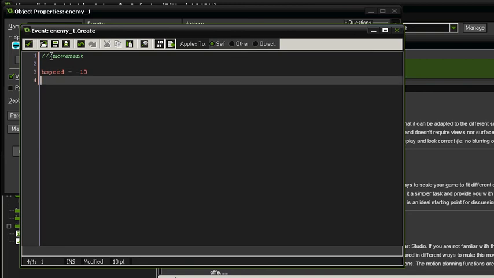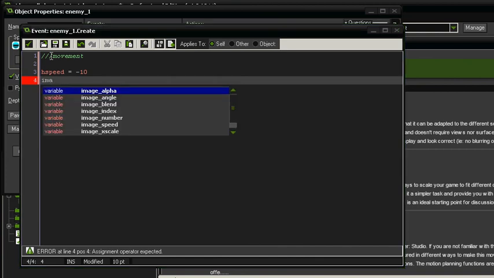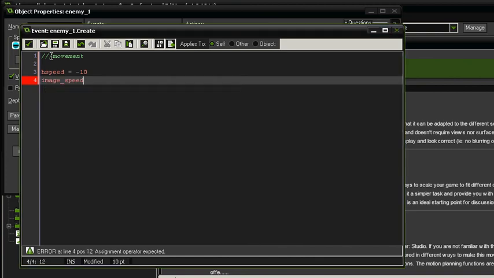I'm also going to set the animation speed to half, because it was running at 30 frames a second and it was a bit too fast. So I'm going to set image speed. This is the variable for the animation rate, equals. Now, 1 is the speed of the room, so if I want to play it at half, I set it to 0.5, so it'll play at 15 frames a second now. And okay.